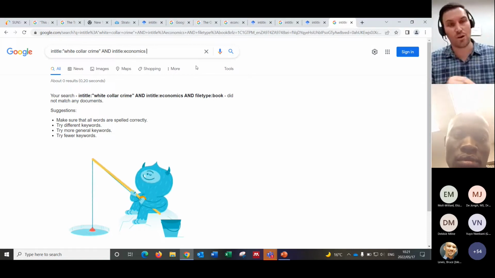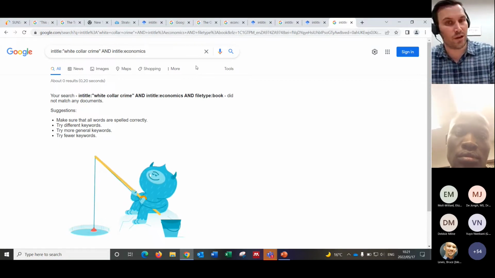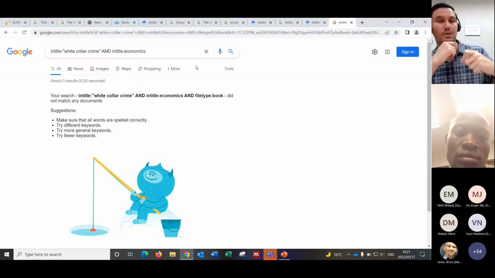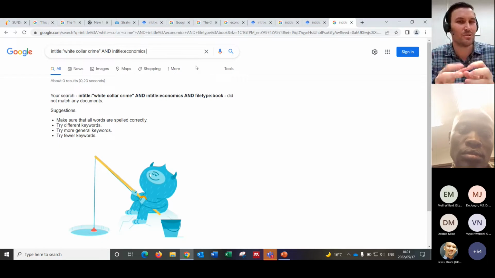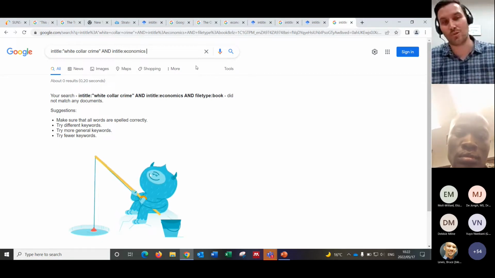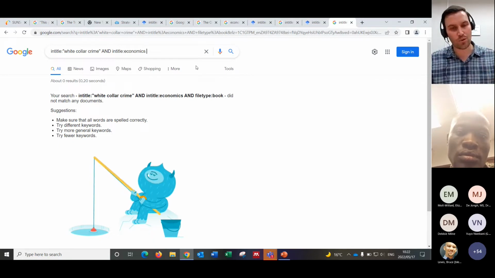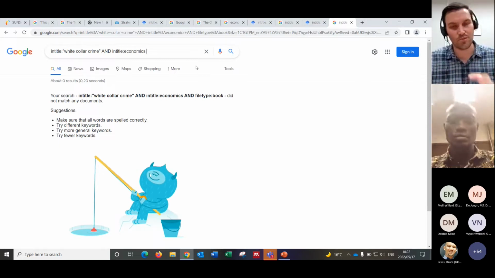Let's add an in title to economics as well, for instance. I'm still getting a lot of results. Let's see what happens if I do file type. Remember, with each modifier you add, you could possibly be excluding results that might be important. So always keep in mind at what cost the modifier comes. I know this sounds repetitive, but always remember the implications of the modifier I'm adding. So that's why I always say start broad, see what is out there, what you get, and what I can work through. And again, the in URL and in file type are much more focused on Google.